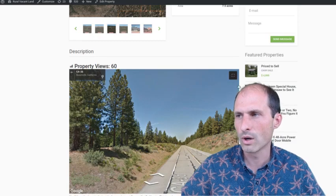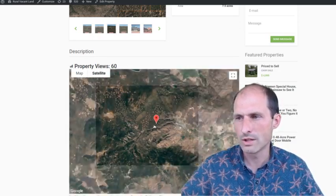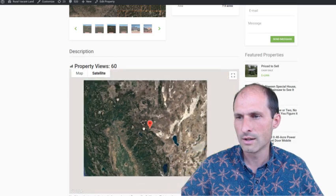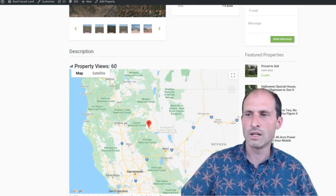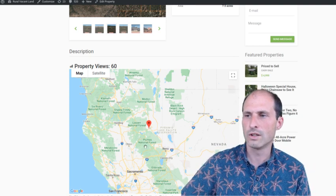You know, I should show you where we're at in Northern California. This is Susanville. Let's zoom out. Let's see the little marker on the map. So we've got multiple lakes around the area. And this is the north end of the valley, the Central Valley. So here's Redding over here. So it's like straight east of Redding, north of Plumas National Forest.